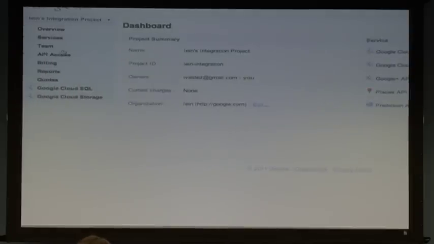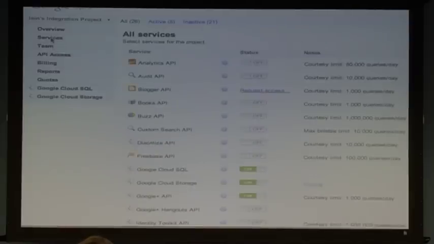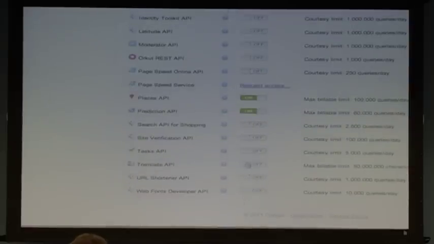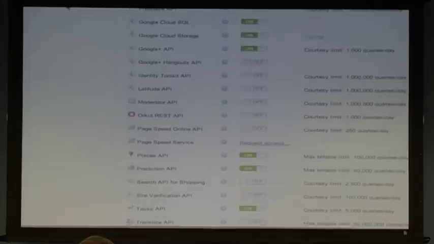But what's nice about the project is you can take your APIs. Let's say I want to turn on more services. This is where I can turn on more services. Let's say in my application, I now want to use the tasks API. I can just toggle this switch, and that will turn on the tasks API, and it will use the same OAuth tokens I've already created. I don't have to create any new tokens. I just specify the scope when I use it. So it's an easy place to use all these different APIs inside of App Engine.